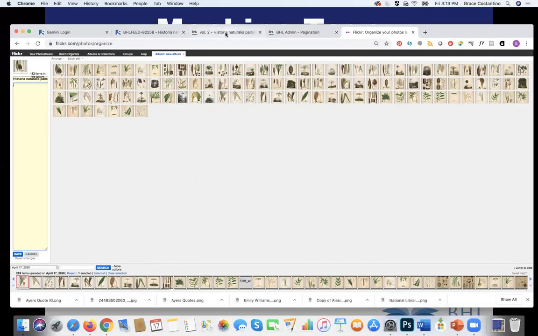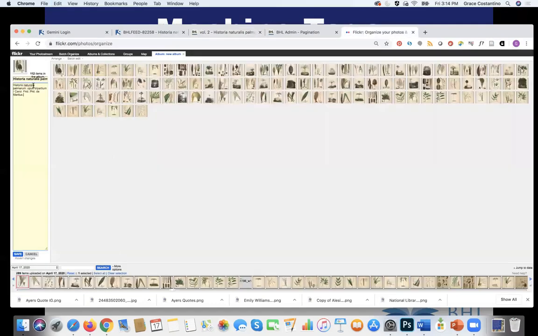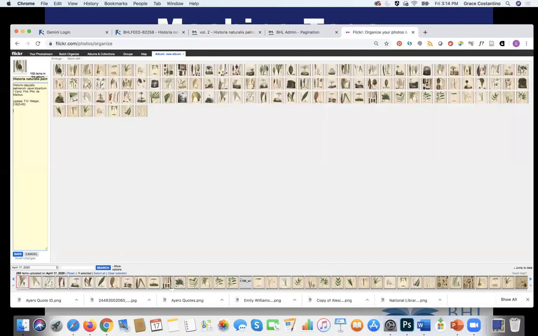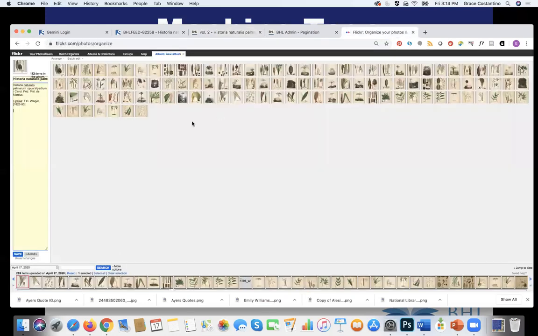Now we're also going to fill out the description field. For this one, copy the entire title that you see there. That's part 1. Part 2 is the publication information. So come in and copy all of this publication information. And then the last thing is you're going to want to grab the item URL. So you can grab that from your browser, copy and paste it in. So that is all of the bibliographic information that you need for your album description.